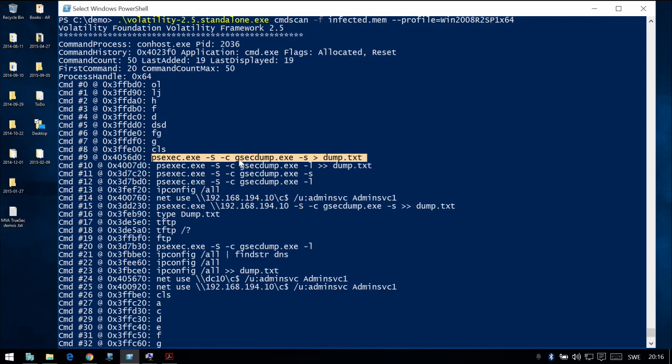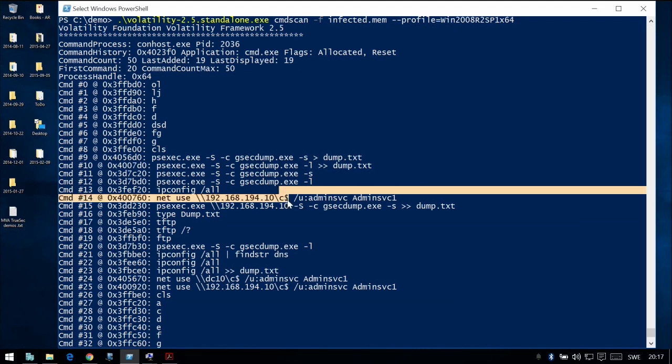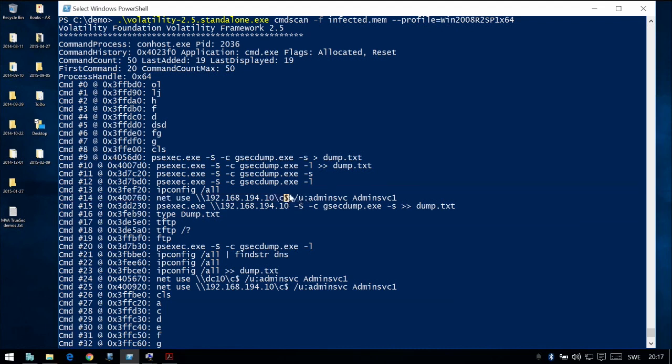They were running gsecdump rather than running Mimikatz, just another example of a tool they can dump things with. And then they made the connection to the domain controller. This IP address is what we know to be the domain controller in this case. By mounting the C$ drive or share, you know you're a domain admin. If that's on the domain controller, then you're a local admin on the DC, which is equal to domain admin privilege level.